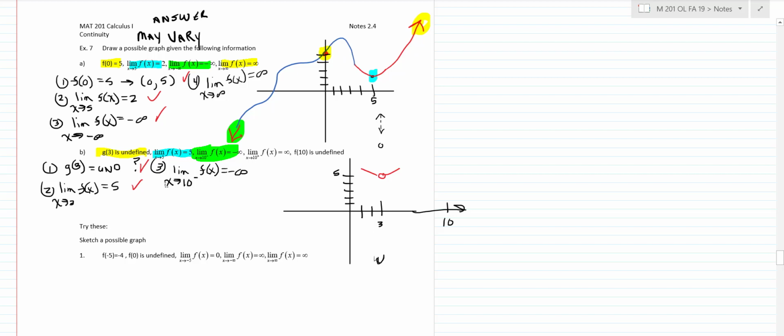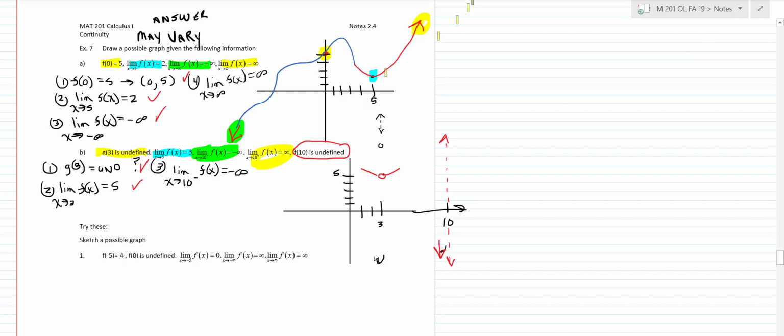I want you to think about that. If the graph is going to negative infinity from the left-hand side, what's probably happening at 10? There's probably an asymptote, right? Even though I didn't say there's one. Well, actually, I say it here, don't I, at the very end. So what we need to do here is make the graph go to negative infinity when you're on the left-hand side of 10.